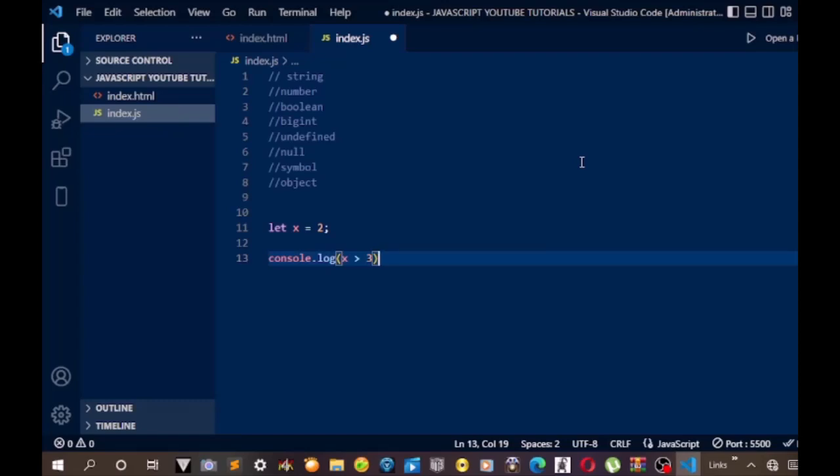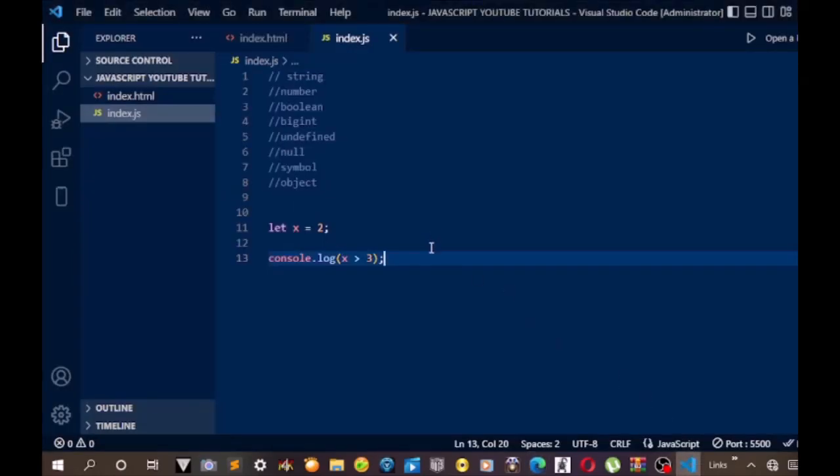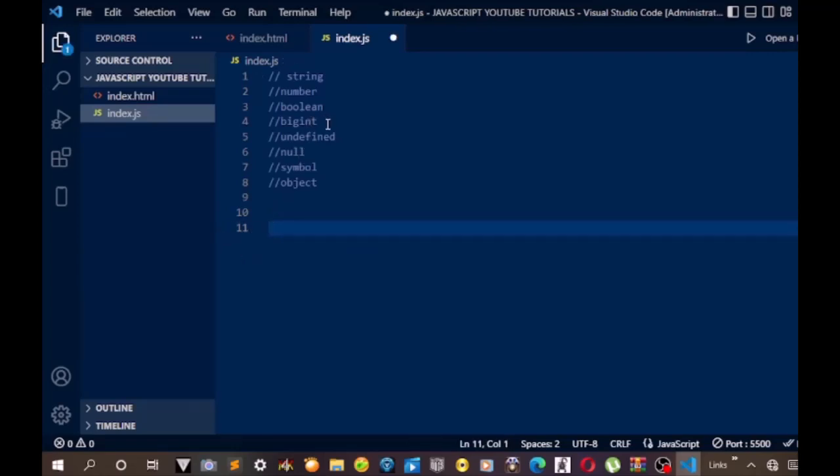You know the answer already, because x here is 2, and you know that 3 is greater than x, so this is a false statement. Let's save it and check our browser. Yes, you see false. So that is boolean. Boolean gives you true or false.